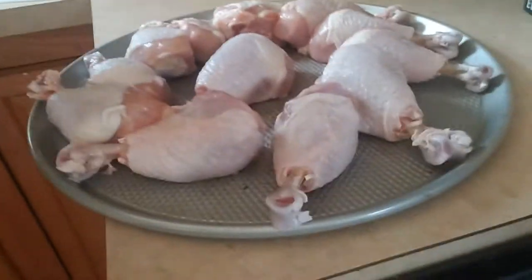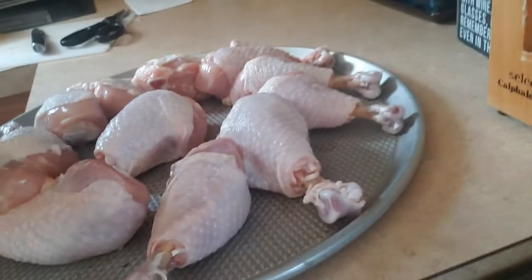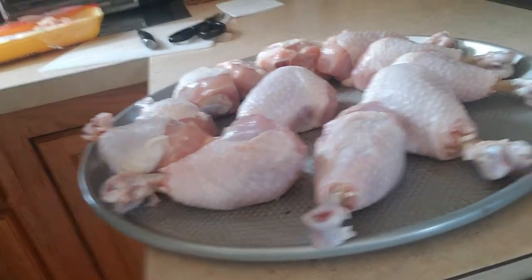What's going on everybody! Today we got a couple hors d'oeuvres for you — we're gonna be doing chicken lollipops and some moink balls. We got our chicken here, we just took the backs off of them, pressed the meat down a little bit, and we're gonna get these seasoned up and get them out on the smoker today.